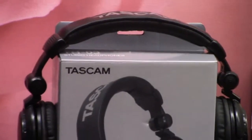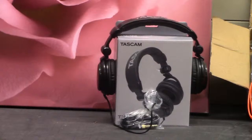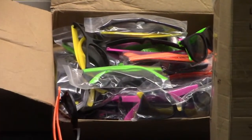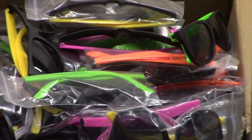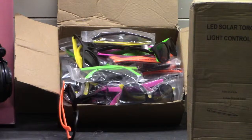That is some Tascam, so I know they're good ones. And then right beside that, we got a box of sunglasses. It's a bunch of them. If you've got a birthday party, you want some prizes to give away or something, boy, there's a box of sunglasses. Kids have a blast with that or whatever other use you might have.